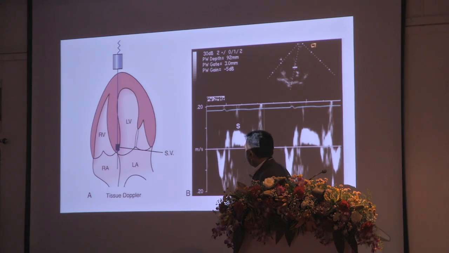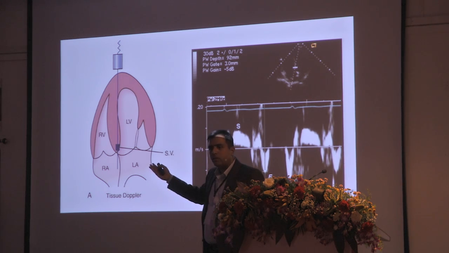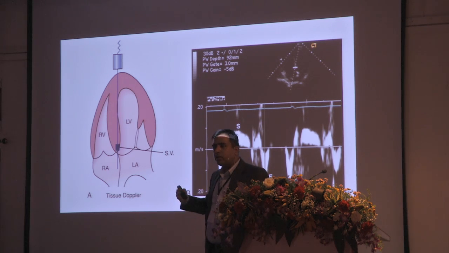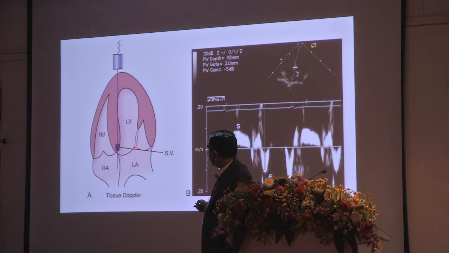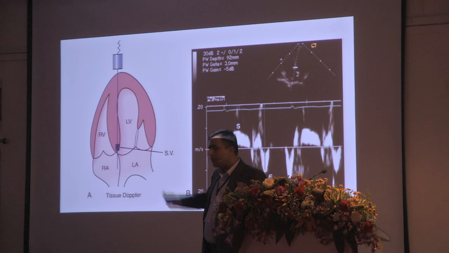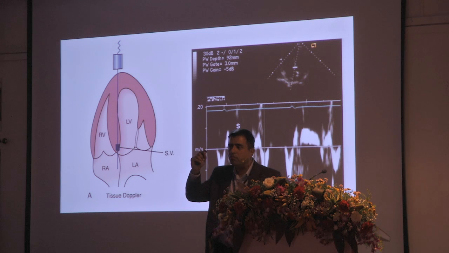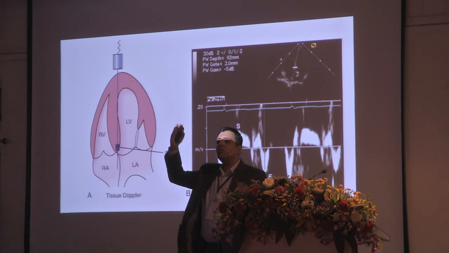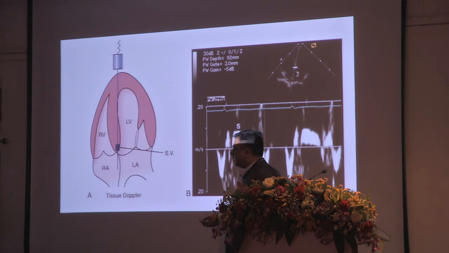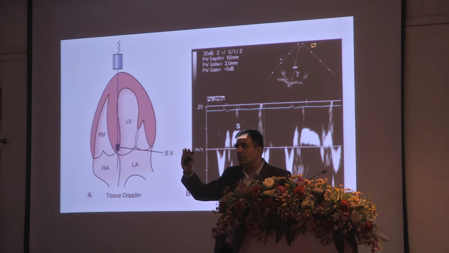Now, we are all used to using tissue Doppler, we are all used to using Doppler to measure velocities, especially PW. What tissue Doppler imaging does is, instead of putting the probe over a valve or an orifice to measure the speed at which the blood flows, we are placing that probe over a portion of the myocardium and seeing how the myocardium moves in the cardiac cycle. And all of you, I'm sure, know E dash and A dash. How many of you use E dash and A dash during echocardiography?